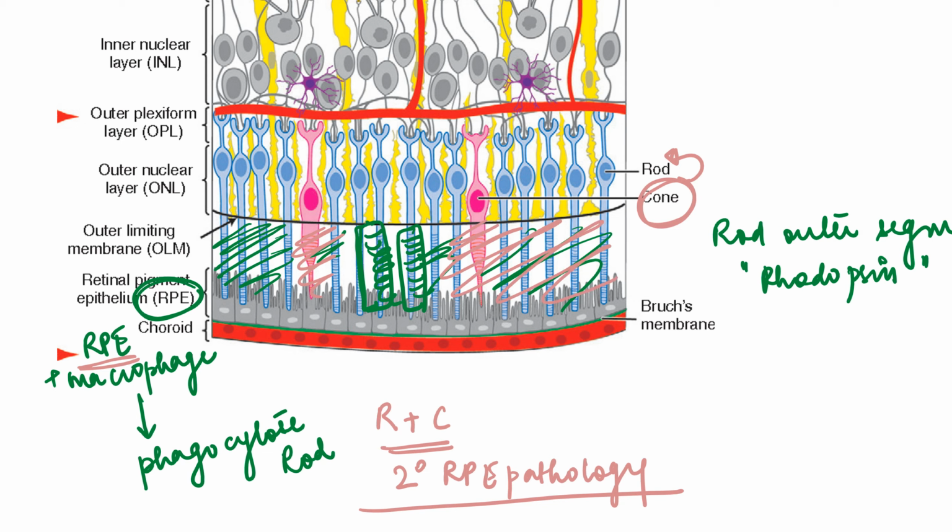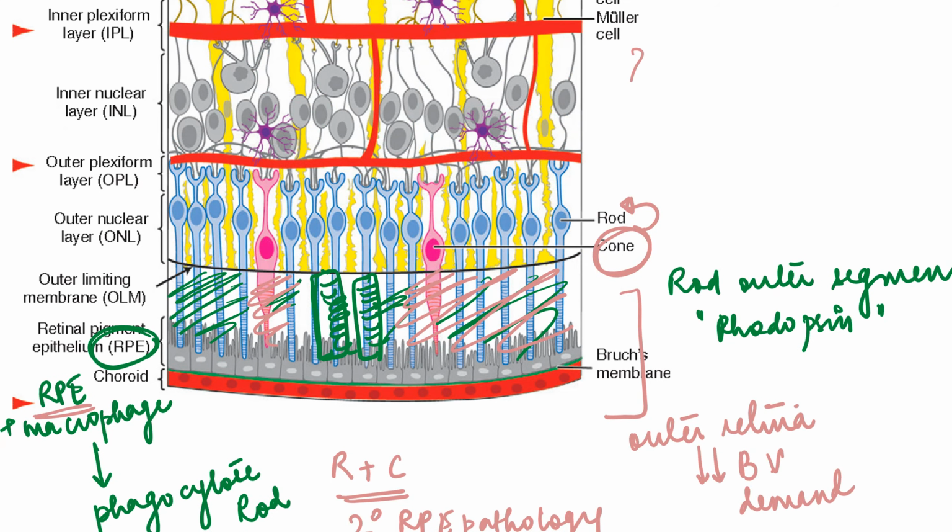So once the disease progresses, we see that the outer retina is destroyed. And as this is destroyed, its vascular demand decreases. Decrease in the vascular demand of the outer retina is why these blood vessels attenuate. So this is why we see the arteriolar attenuation, because of the outer retina which is destroyed.